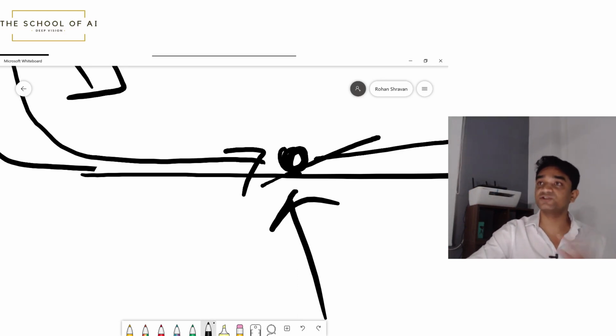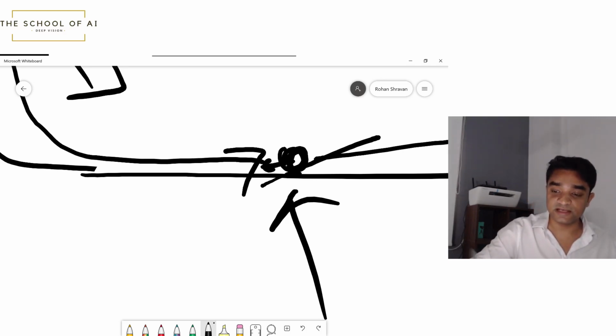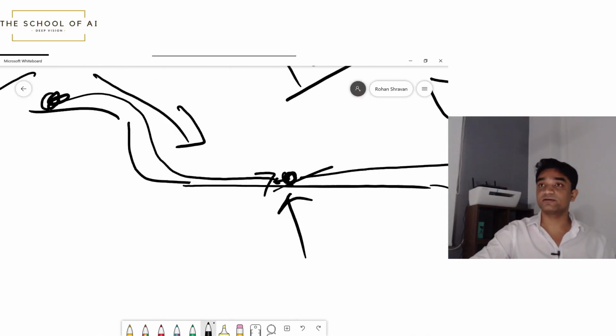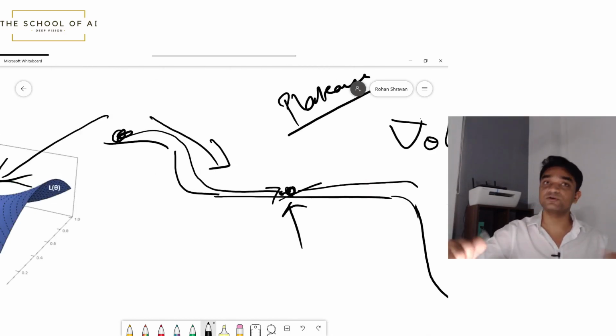The moment we do that, I'm going to get some gradient, maybe in the wrong direction also. It doesn't matter. We just want to shake it. Right? You do it multiple times, it is going to figure out that I need to go in the other direction. So the moment we do this, we have this angle available, and the ball is going to roll in the opposite direction, which is the wrong direction right now, by the way. And we don't know its correct direction, but we just want to keep shaking it to make sure that it figures out what is the right direction.